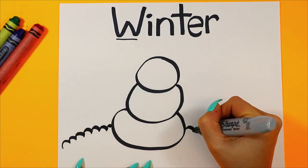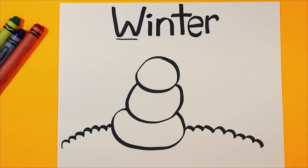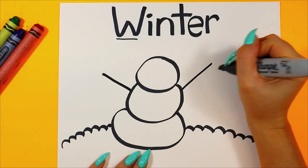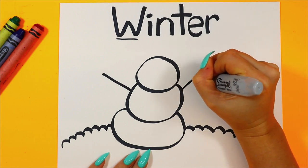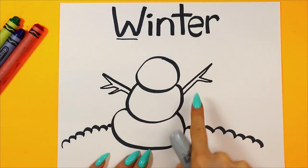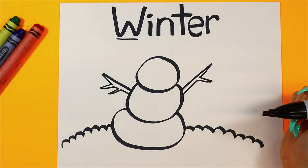Let's draw curving lines along the bottom to make snow. So that way, snowman isn't floating. He's living in the snow. On the body, let's draw two lines out. And then we can add branches, so we can draw little lines that go back in here and there and connect. And you can go out and in anywhere you want, and as many times, they don't have to be the same, because branches from a tree aren't the same.